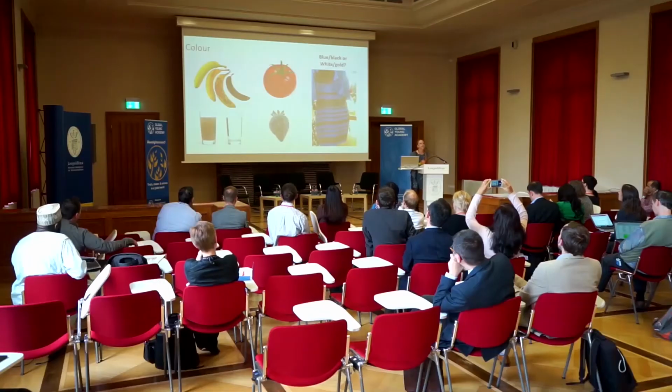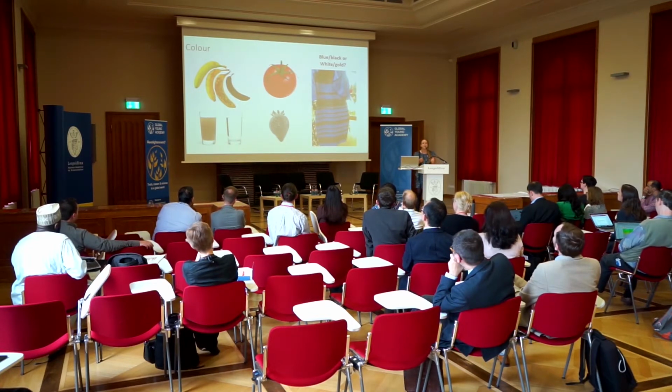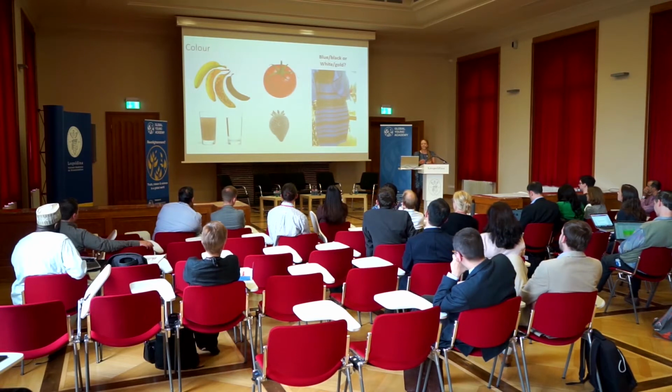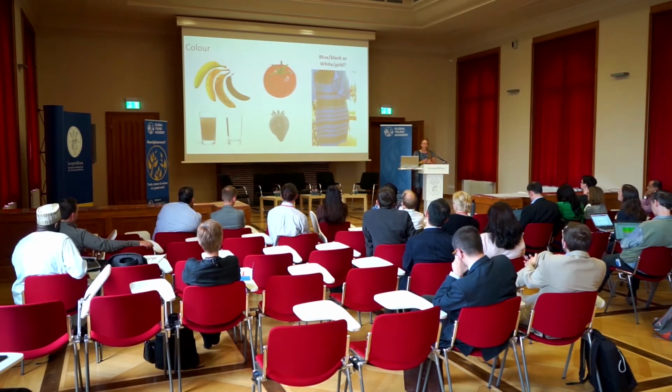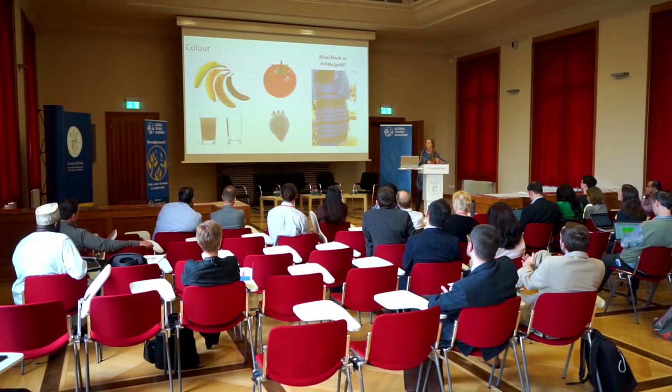I'm going to apply these particular methods that I'm going to tell you about, to a really important question of how we represent colour. So colour is crucially important in our world. It tells us what to eat, what to drink, what not to drink. And probably most of us will agree that this luscious-looking tomato is what we would call red. And perhaps even that when you look at this strawberry, you can tell that actually if that was real, that would also be red. But when we get to this dress over here, that agreement is likely to break down.